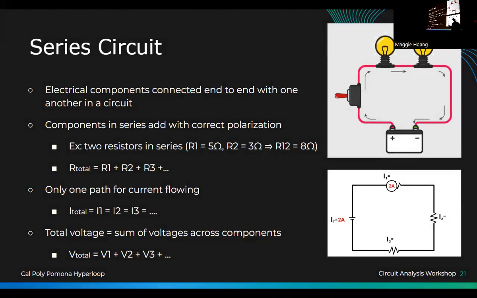For a series circuit, everything has to be in that loop. You see the arrows going in the loop from the positive to the negative; it has to be closed together, right? And this GIF is showing that in the closed loop, the current is all the same, right? It's right there, I total. So the current going through all the resistors is the same. However, the voltage at each point is going to be different depending on the resistor values. You add these together by adding R1 plus R2 plus R3. And we're going to do some practice with that too.